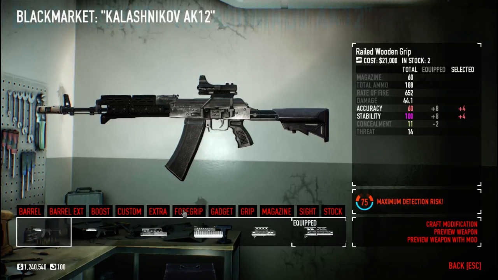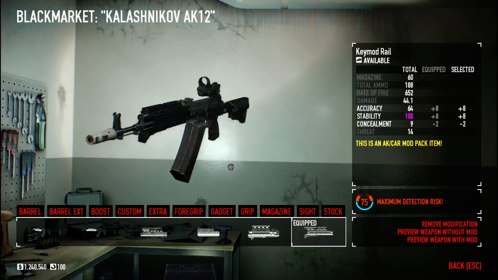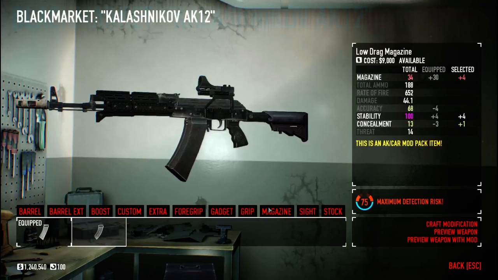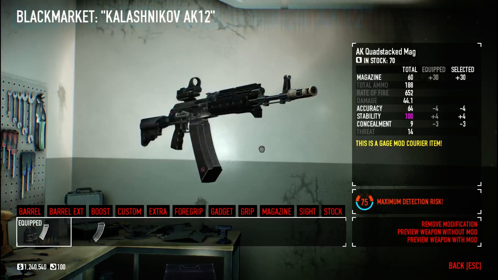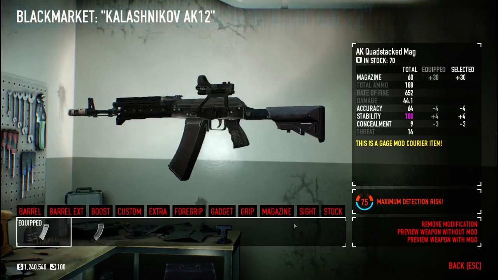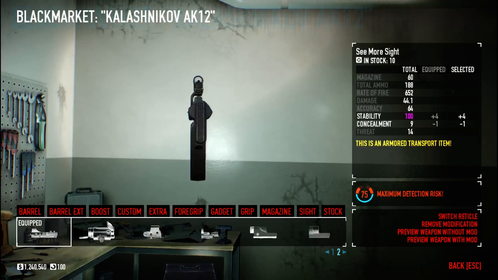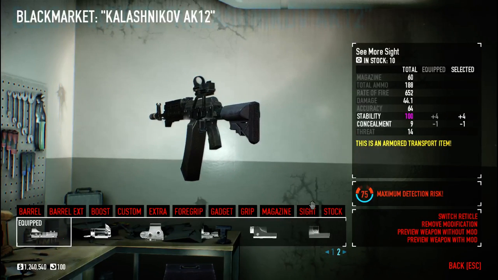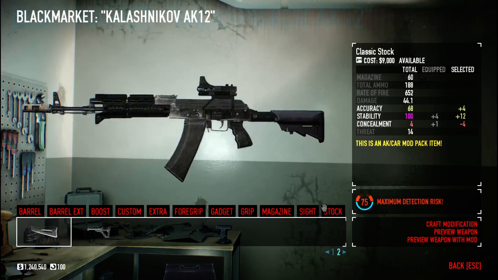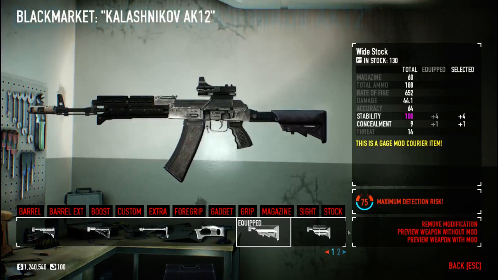And let's see here. Extra, the foregrip, I went with the key mod rail because that was the closest I could get to it. Magazine, we went with the AK quad stack mag because that's the one they use in the game, I'm pretty sure. Sight, I went with, God, what was it? The Seymour sight with the actual red dot for it. And with the stock, I went with a wide stock for more stability.